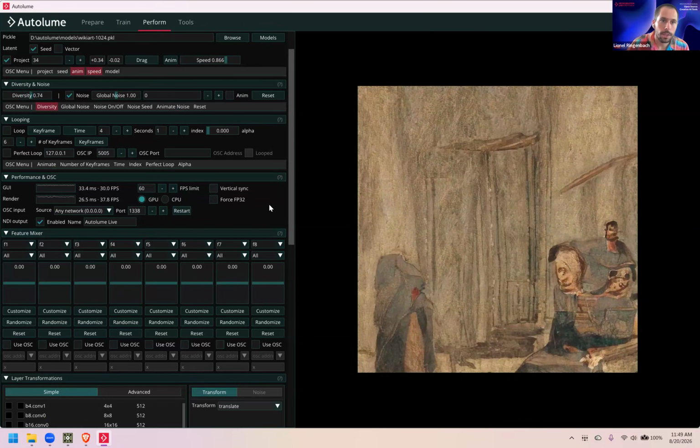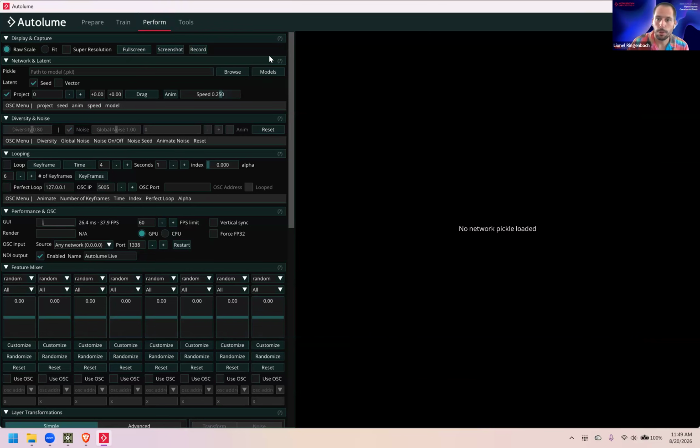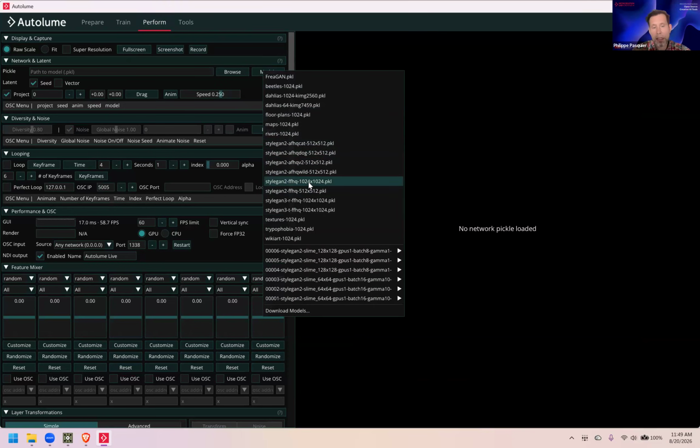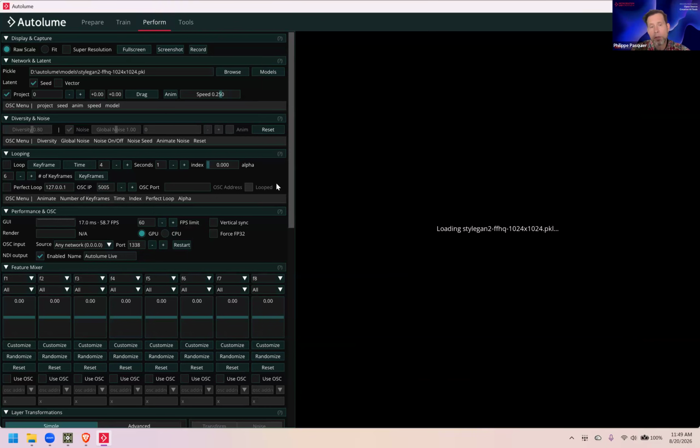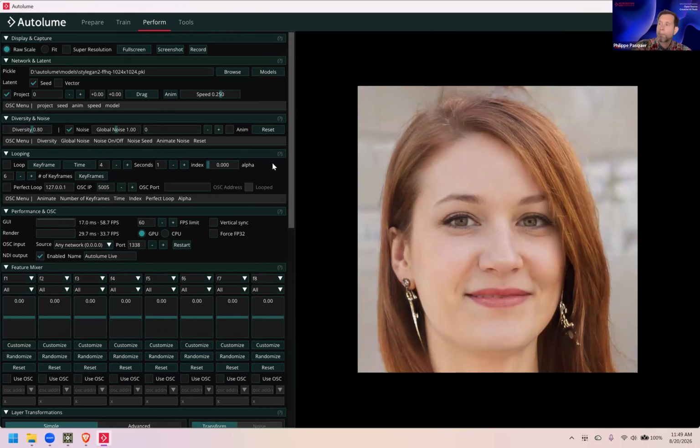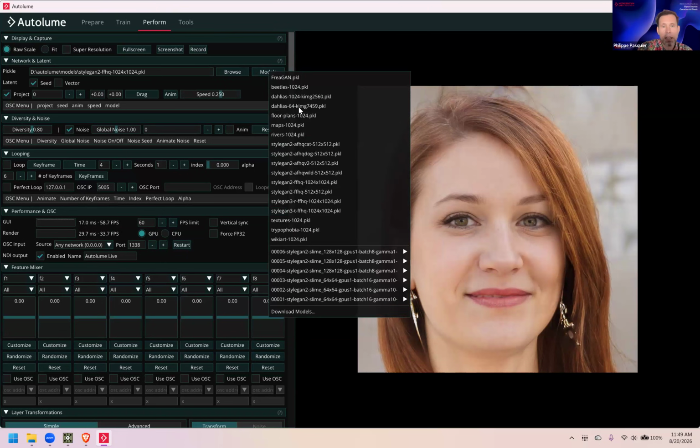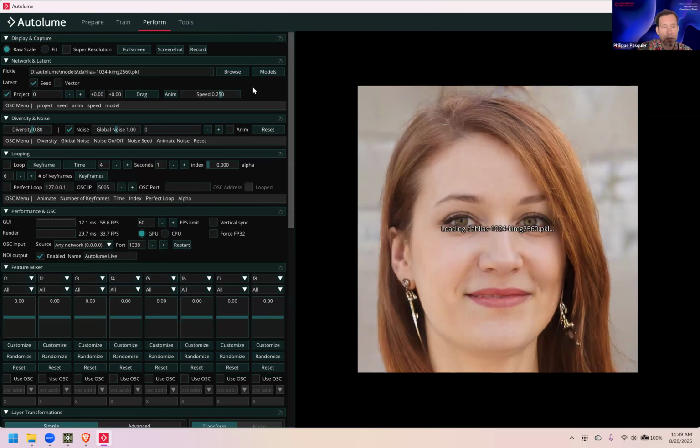Now I will demonstrate how to bind these controls that I have in Touch Designer in Autolume. Yeah, and the fact that OSC works over the network like that is really convenient because it can be different software within your computer talking to each other, but it can also be a sensor somewhere else, a computer on the other side of the planet, or just an installation where a computer is making the sound, another one is making the visual, and they're just talking and controlling each other that way. So that's an advantage of OSC really for making different parts of a larger project talk to each other in real time.